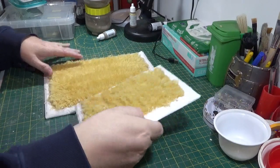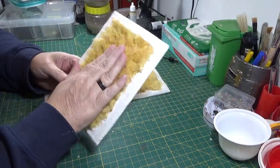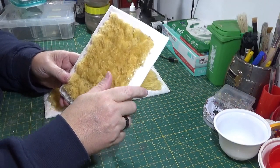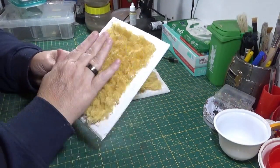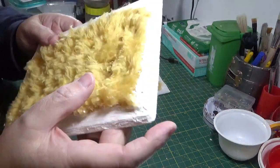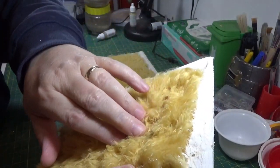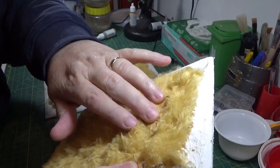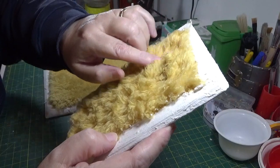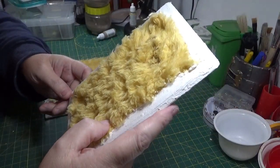Now you might remember that I mentioned a test piece that I did, and on this test piece I thought, oh, I know what I could use. I got it from the Works. It's like a spray adhesive, quite a strong one, that's supposed to be able to stick material and everything. And yes, it's bonded it down, but I don't know whether you can see here, some of it has gone hard in the middle of it. It's come up through the material. Obviously it doesn't matter on this one because it was a test piece. But the spray glue, which would seem to be the right one, is not good enough, really. It comes through the material.